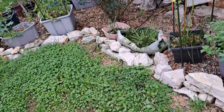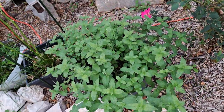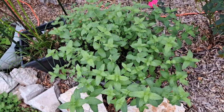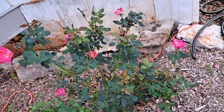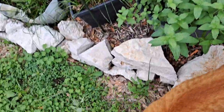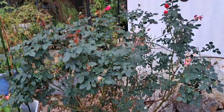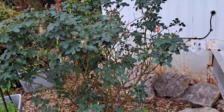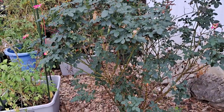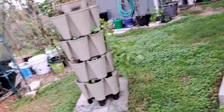I need to come out here and open my gas tank and check my gas level. I keep forgetting to do it. But my mint is looking really good. My peppermint. My flower, my roses there. Yeah, little buddy loves the garden. And that rose bush has always been doing fantastic. I can probably get me some cuttings off of this now and see if I can root them. They might do better than the first cuttings that I got.